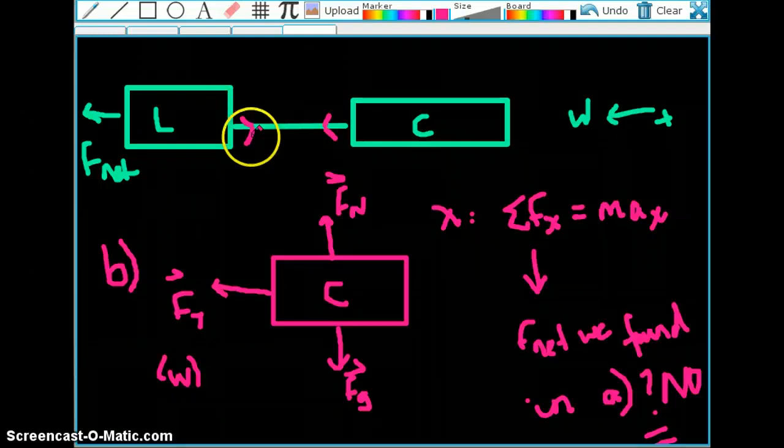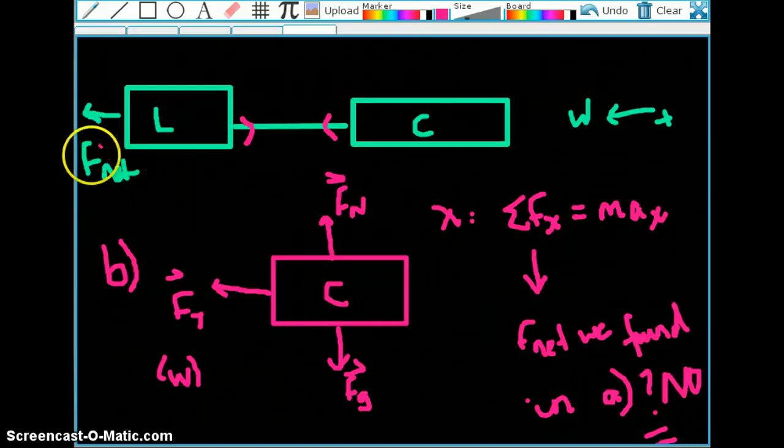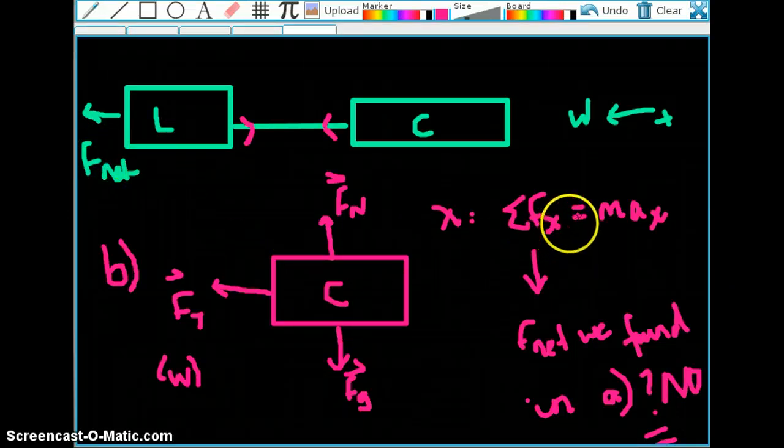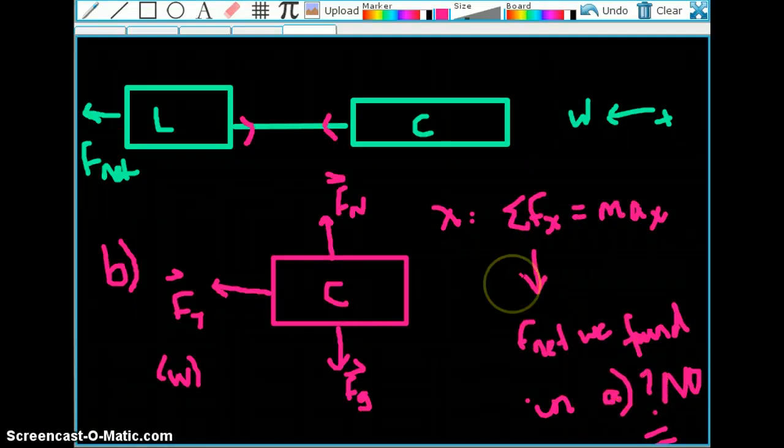If I'm pulling on this side, on the locomotive side, I'm going to be pulling towards the east direction, right? So which is this way. And if I'm pulling on the car, I'm going to be pulling towards the west direction, which is in the same direction as the F net, right? So which is why you think in part B that, okay, is the sum of the forces the same F net as we found in part A? And the answer is no.